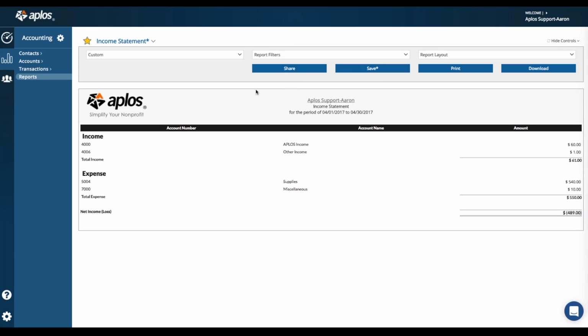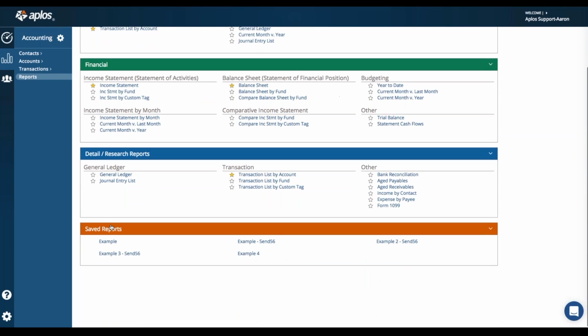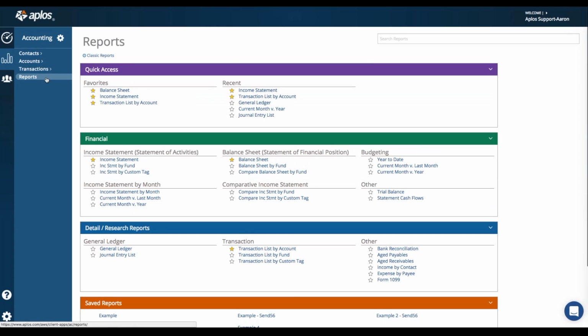So for example, if you have a certain report, you've customized it and filtered it a certain way, and you're going to use that report again and again later on down the road, what you can do is save the report. So this pretty much saves the report you're working on as is. And then once you go back to this reports area, you'll be able to locate that saved report here in the saved report section. And that'll just bring up the report exactly how you had it before with the same filters, same customizations, etc.